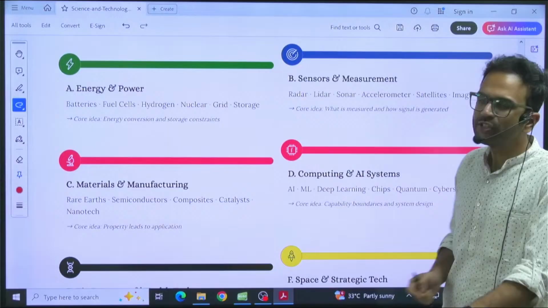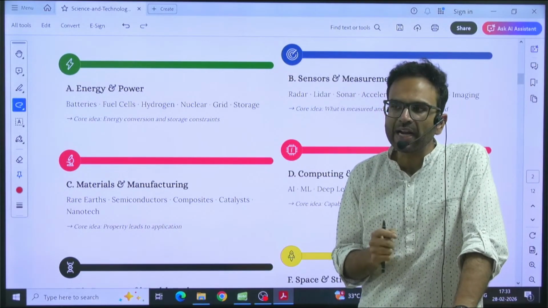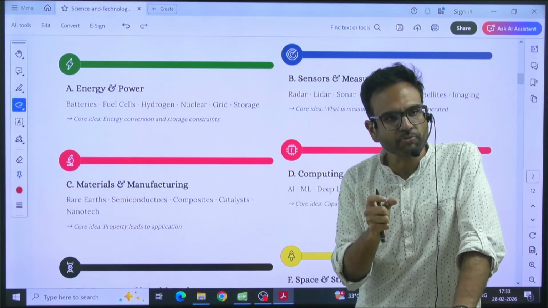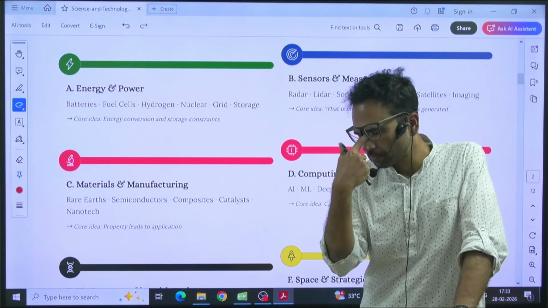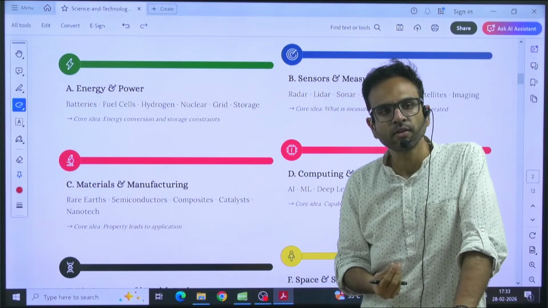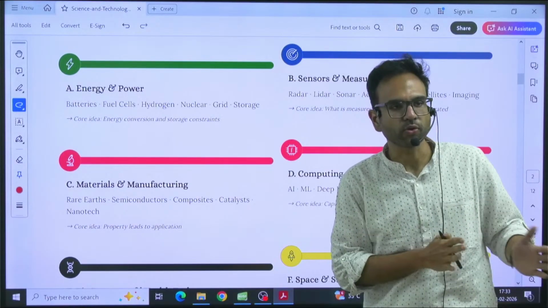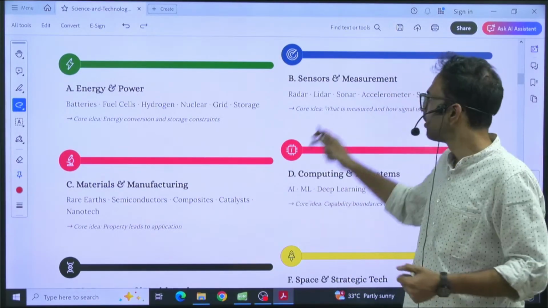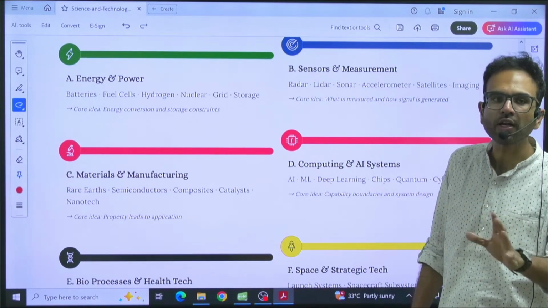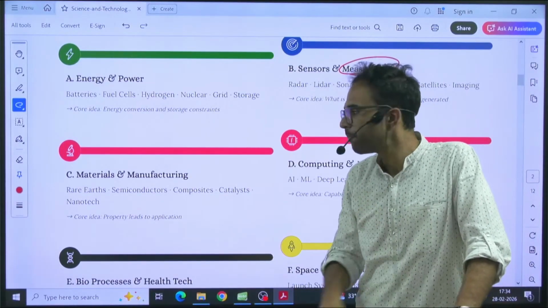Then, usually you will see that technical precision depends on understanding how sensors work. If you want to measure something, what is the fundamental assumption in science? Science is supposed to follow and obey what data shows. How will you capture data? By developing the right kinds of sensors and ensuring they are not faulty. So sensors and measurement is the second area of interest for me.